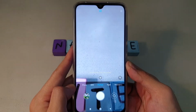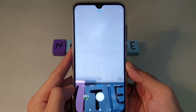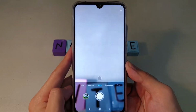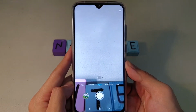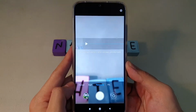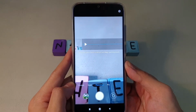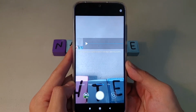There's the portrait mode where you can do bokeh shots. Ito yung nabablur, nasi-separate mo yung subject from the background. Of course, the night shot. Ito yung ginagamitan ng mga software algorithms. Mas matagal yung exposure, so medyo mas matagal yung pag-capture ng photo. Of course, panorama. Lahat naman tayo, alam na natin kung ano yung panorama. Kung gusto natin makakuha ng mga panoramic photos. Maganda to sa mga landscapes and mga skyscrapers, mga ganyan.